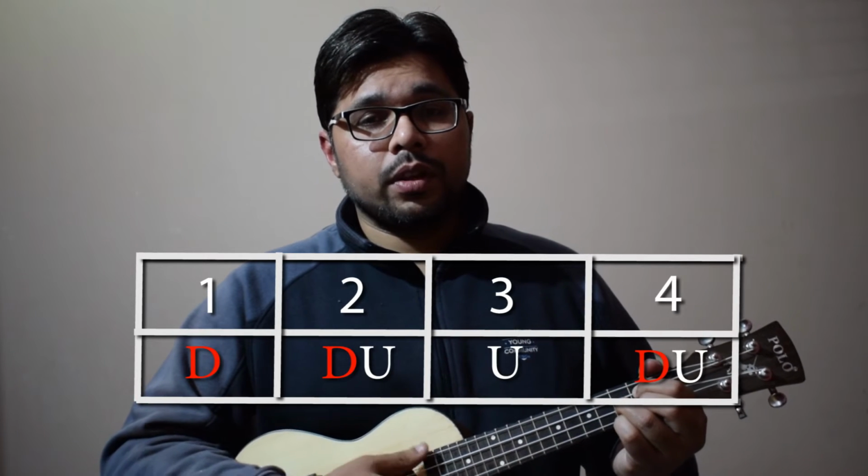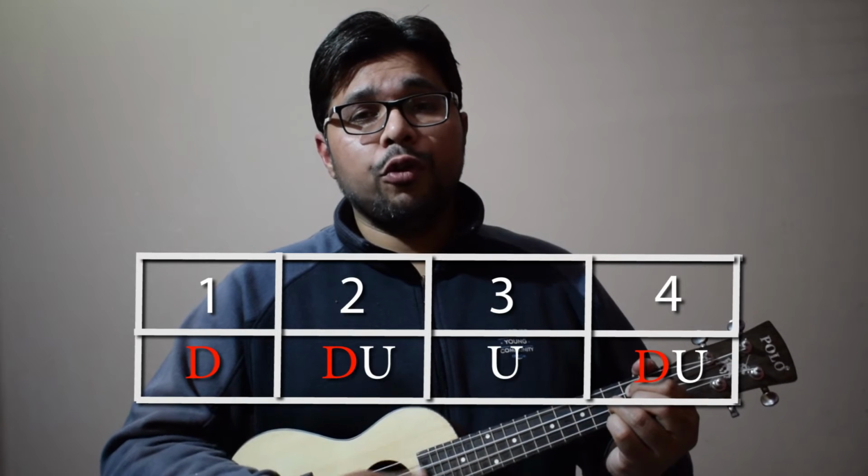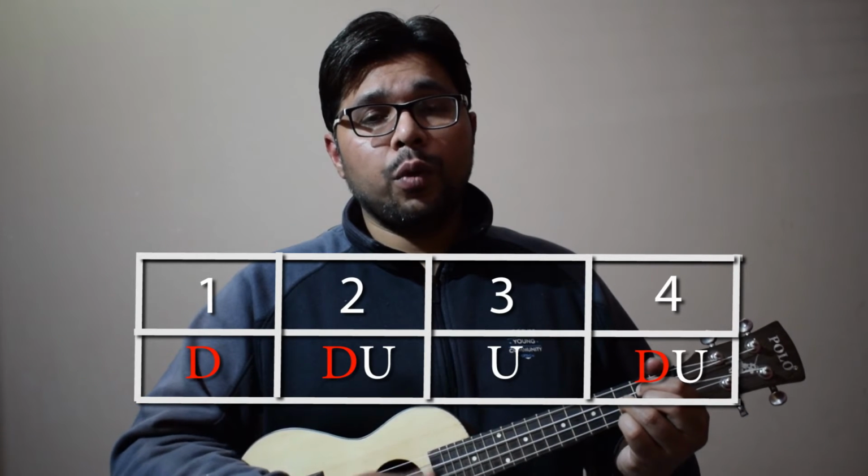Now if you have 4 beats in a measure, then you have to hold the chord and then you start counting 1, 2, 3, 4. And then if you want to add a few upstrokes, then it will come out to be 1, 2, 3, 4, 1, 2, 3, 4.